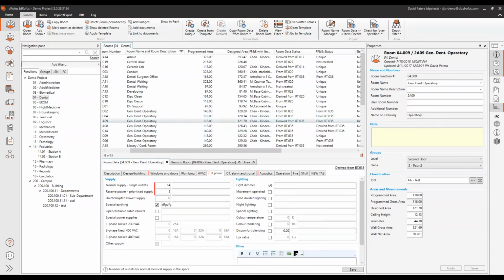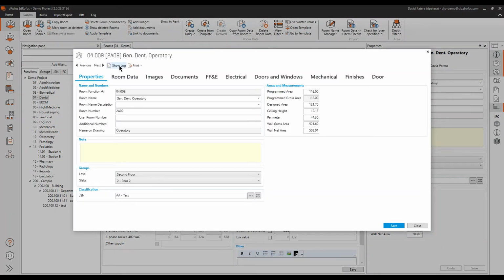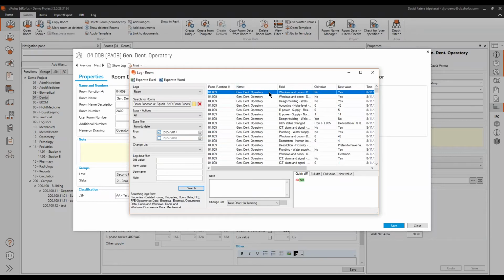One other thing we're going to talk about, because you'll notice these red tabs, I'm going to double click on one of these rooms. We'll do this derived one as well. And I can go through here and click on and view the logs, and we're going to hit okay here. It popped up on my other screen, I apologize. We're going to view the logs for every single change that has ever occurred in this room from the beginning of this database till today. And this is going to be a pretty big log because this database is probably 4 or 5 years old that I've been utilizing. I have a screen popped up somewhere that I cannot get to. There we go. All right, and so this is the logs right here.